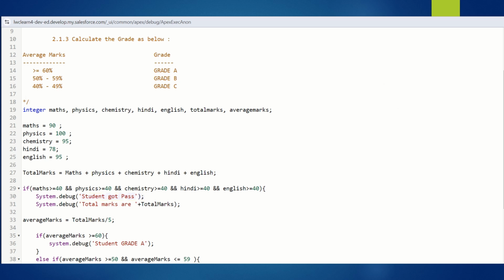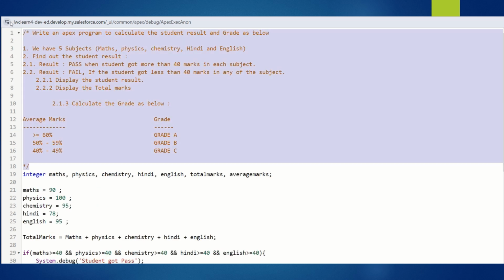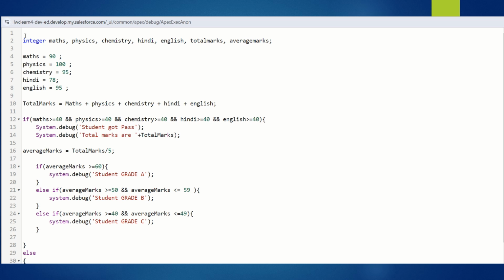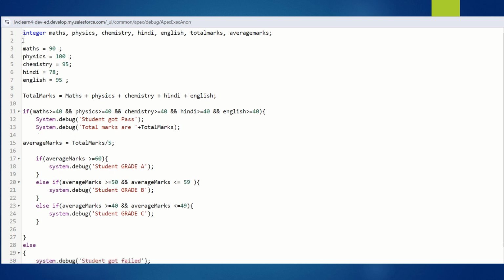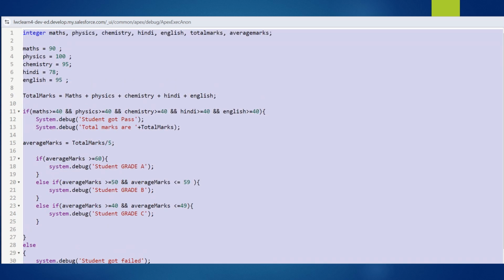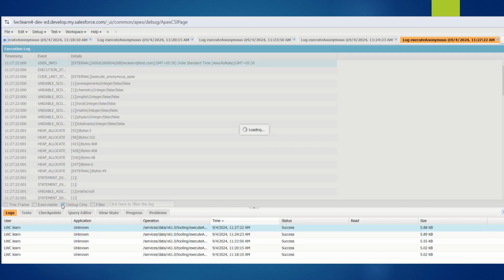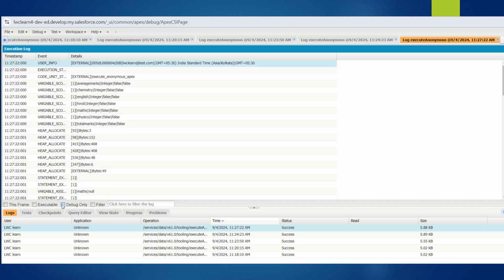I'll just show you. I'm just removing this entire one, so you will get a very clear understanding. So let's debug this whole program so that it will align with the debug log files and the lines as well. So execute highlighted. And now if you see, this is the recent debug log. Okay, and now debug only. So debug this.